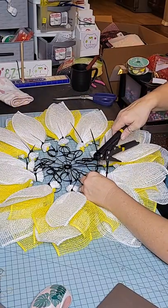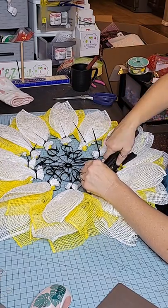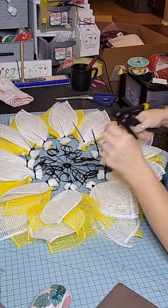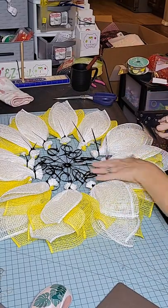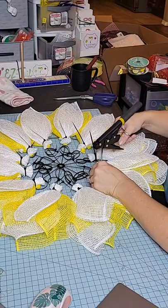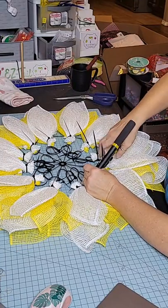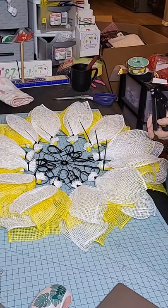Here we go again. Tightens up, and snip it. Woohoo! I'm good, Miss Jessica. How are you doing? Tighten it up and snip it.